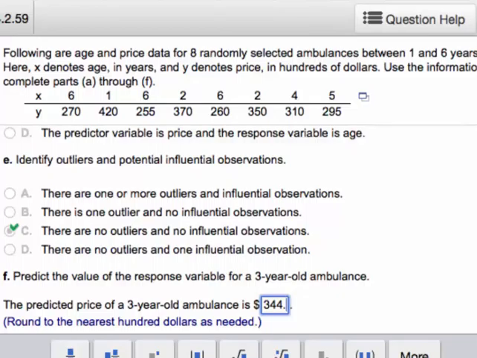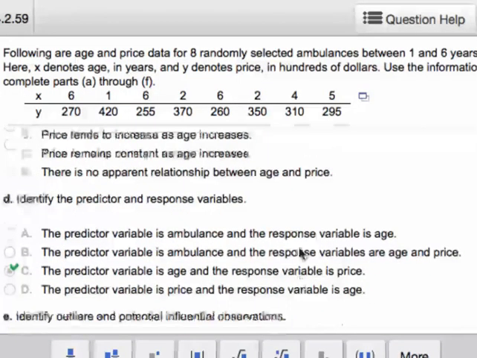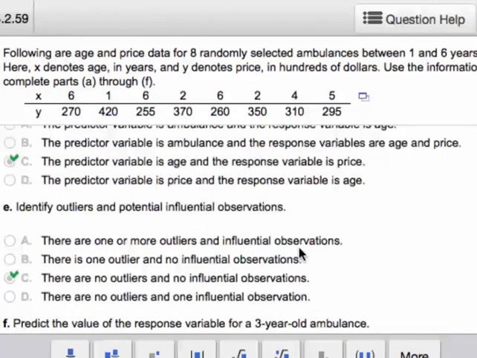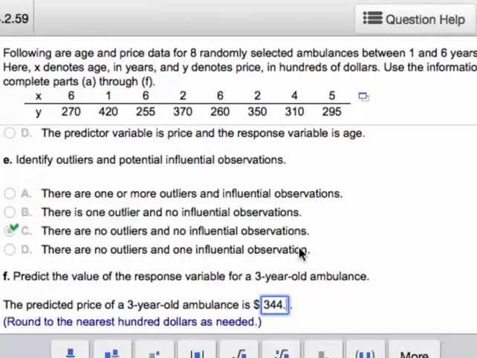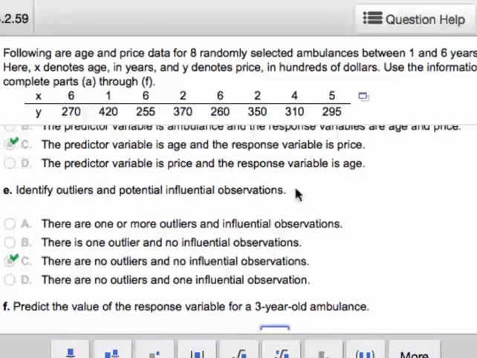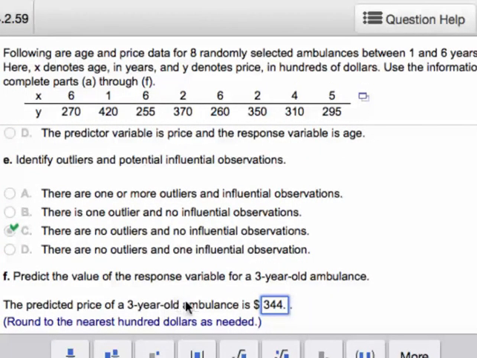So, no, it's dollars. 34,409. Oh, this is in hundreds of dollars, and it's asking for a price. Okay. Granted, then there's $100 needed. So these prices are in hundreds of dollars. So, for instance, this is a $27,000 ambulance. And this just says in dollars. So you're right. So we're going to go 09.